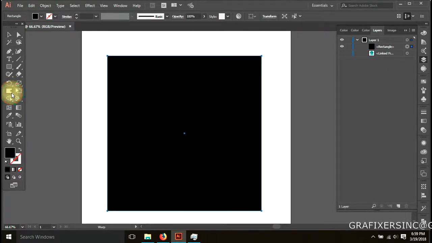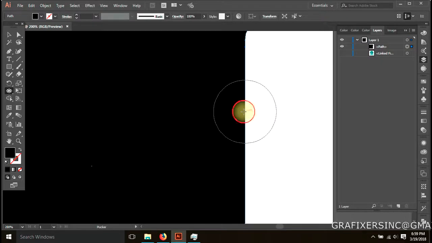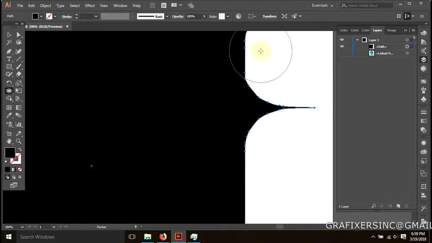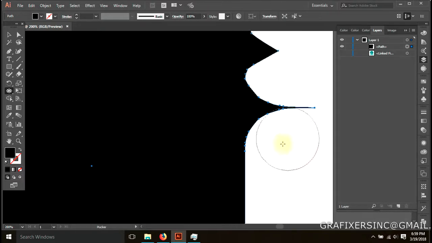So selecting this pucker tool from here, and here what we can do, see, just like the warp, I'm just clicking and it's making its way to it. So this is the pucker tool.